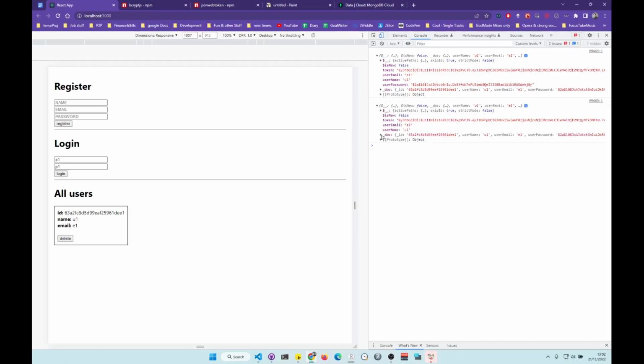Yeah, okay, so now there is no password. And we need to delete this as well, underscore doc or whatever.